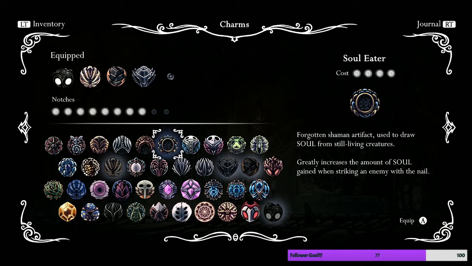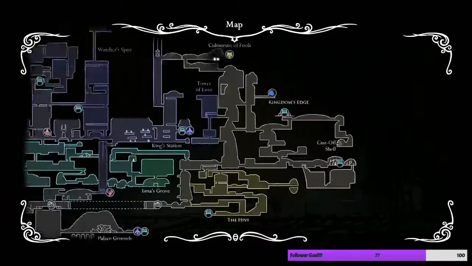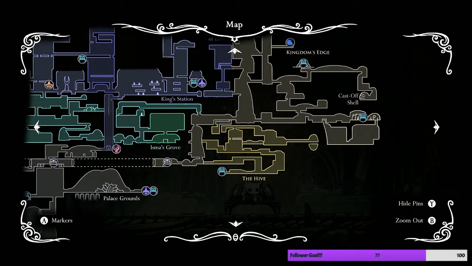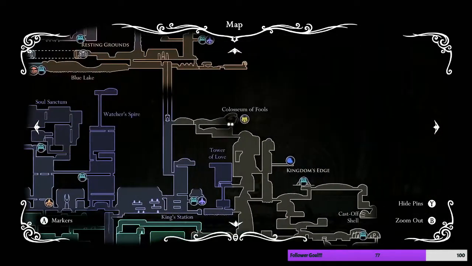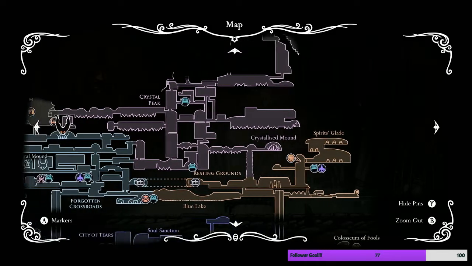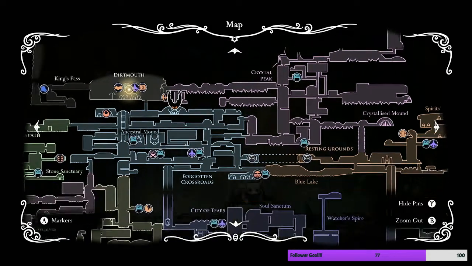But, seeing as I don't know the locations of any of the Mask Shards or Vessel Fragments, I don't know, I guess we could check. This doesn't help. I opened up a map of where all of them are in the game. I don't know where I've been. Apparently there's one in the Hive. Did we get one in the Hive? I think so. There's two in Resting Grounds. Okay. We might have gotten those. There's one in Crystal Peak. I have actually no idea.